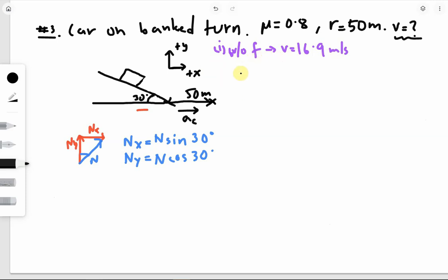Well, there are two scenarios. First scenario: to determine the direction of friction, you have to first remember that friction will always oppose any sliding motion. So if you were about to slide up along the plane, then the friction would be down along the plane. If you were to slide down along the plane, then the friction would be up along the plane. Alright?